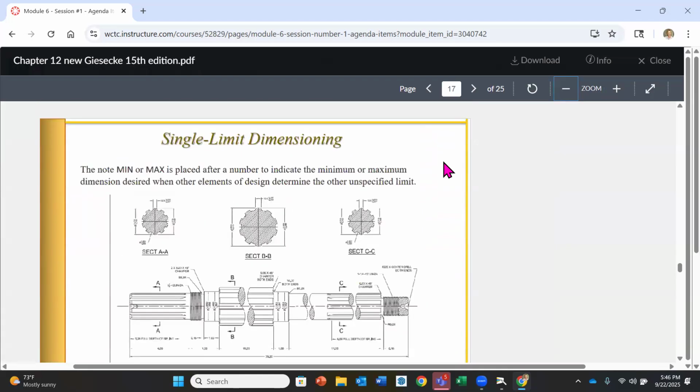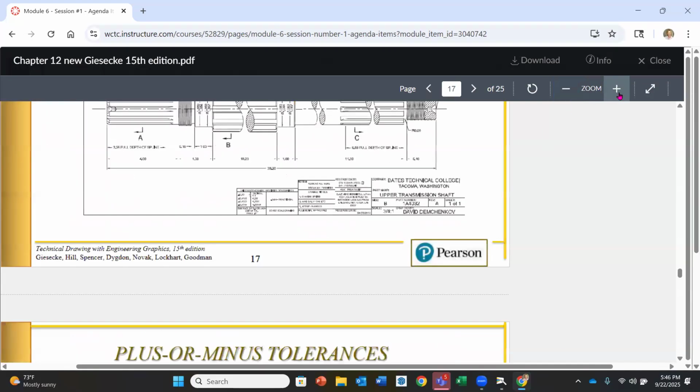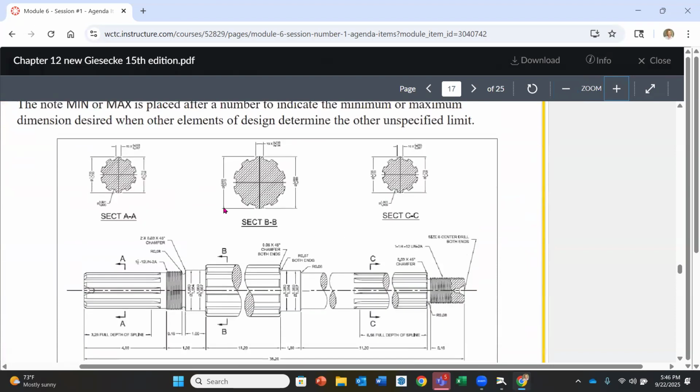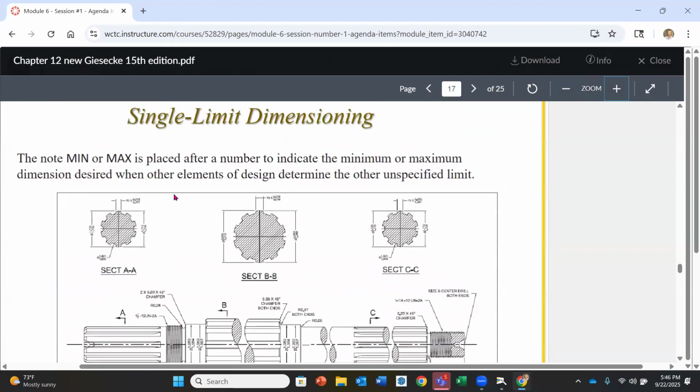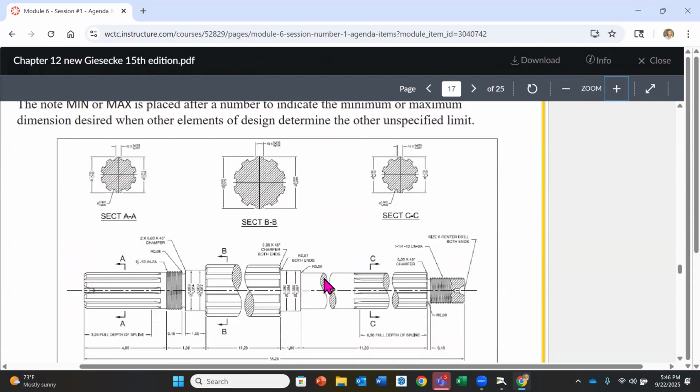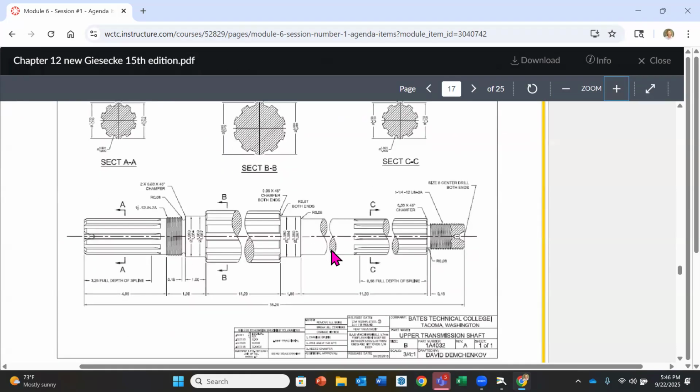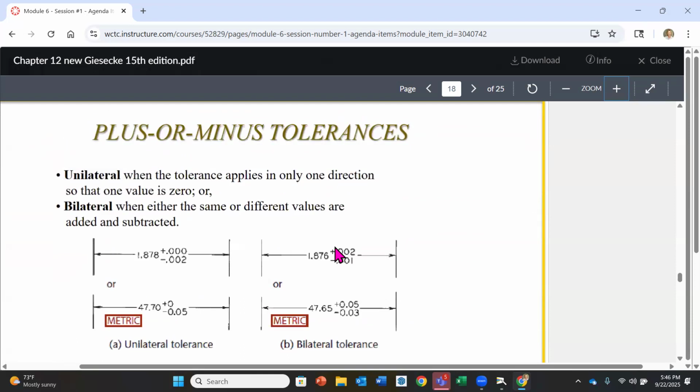We're going to skip over single limit dimensioning. Well, I'm not going to skip over it, but all they do is note a min or a max on the actual dimension. What I don't like about this illustration is I've seen this before with a limit dimension with a min or a max in back of it, and there's not one min or a max on any of these dimensions on this illustration. So this is the one that the book is referencing. But anyway, we're just going to skip over that. It's not very typically done where you see a min or a max, because especially if you put it in a limit form, you know which one is min, you know which one is max.